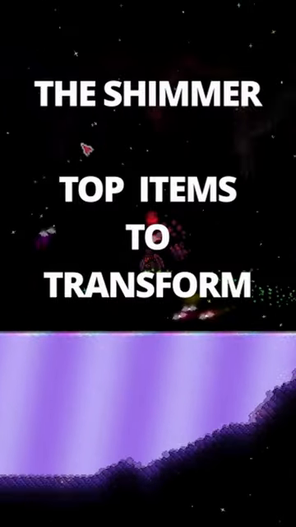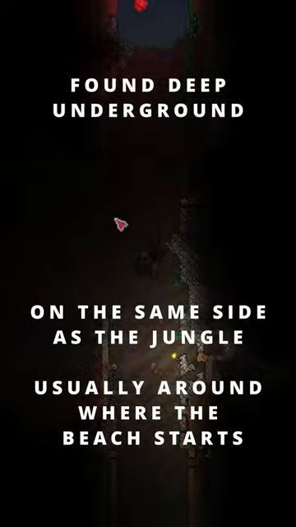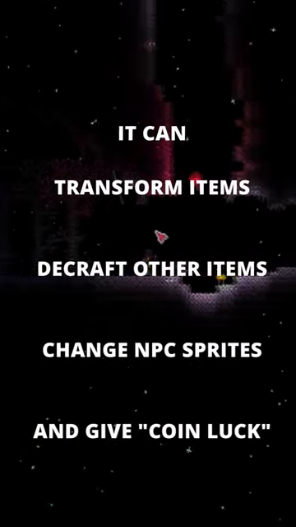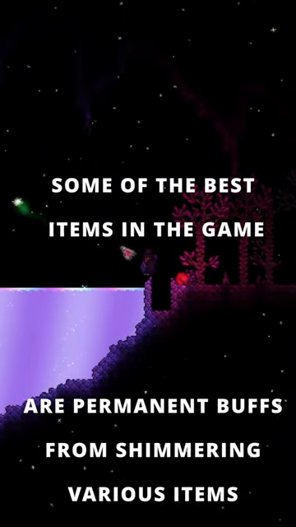The shimmer is a special liquid found in the Aether mini biome found deep underground on the same side as the jungle, usually around where the beach starts. The shimmer can transform certain items, decraft others, change the NPC sprites, and give you coin luck for up to around 4 minutes.